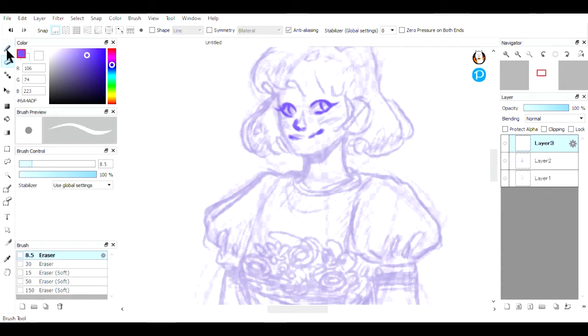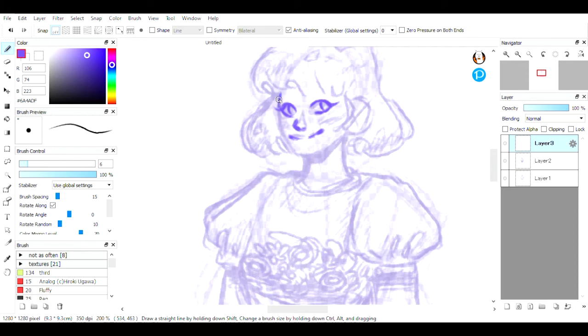Especially when it comes to eyes. I tend to draw them pretty wonky-sided when I'm freehanding, and so flipping it helps eliminate some of that human error. If you hear clicking, that's my pen, because I draw with a pen tablet.